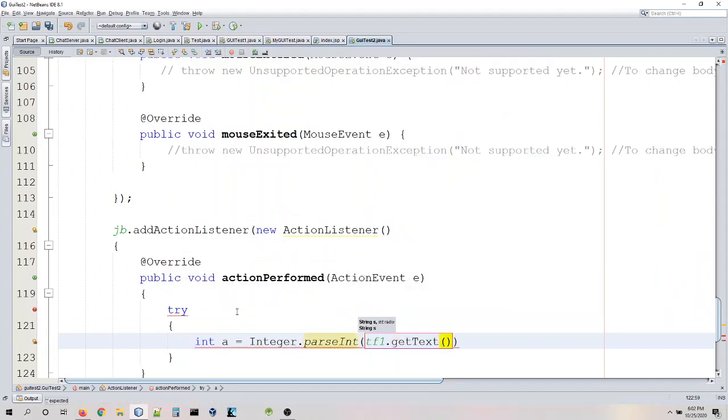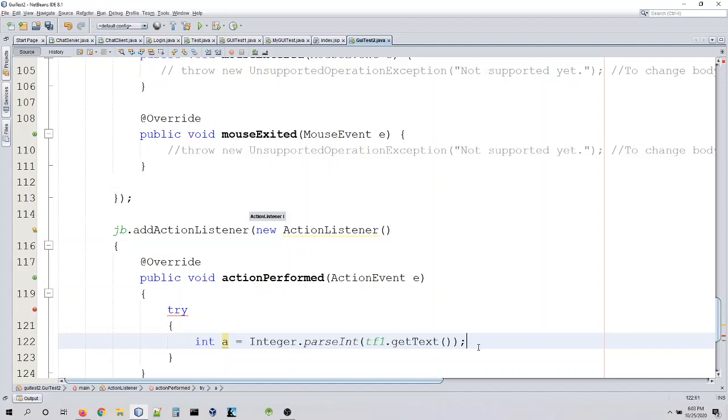So getText. Okay. So what I'm doing here is I'm making a variable to store whatever the user types in the first text box here. Now Integer.parseInt is to take the string, because see, when you're typing a 3 inside of a text box, it's still considered a string. It's still considered text. So in order for Java to do math to it, we have to parse it. We have to make it an integer. We have to say, read this string and give me a data type of type integer.